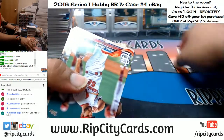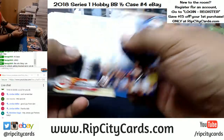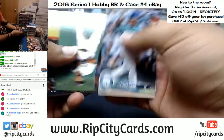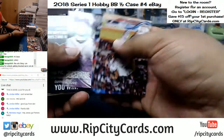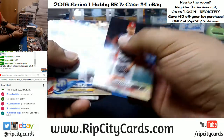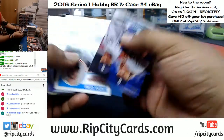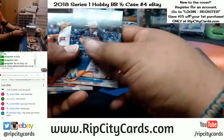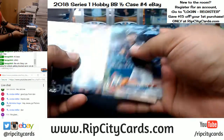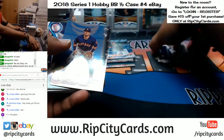So in case you're wondering what he's separating, I'm separating the base set from the rookies and inserts. And if I catch any short prints, I'll address them as such. The short prints are usually players in the warm-ups, so that's how I can tell. If I really wanted to know, I would have to look at the back of the card for the code number, which ends in either 4-3 for short prints or 4-4 for the super short prints. But with this many cards, it would take us literally hours if I was to go card by card. So in the interest of time, I'm not going to do that.